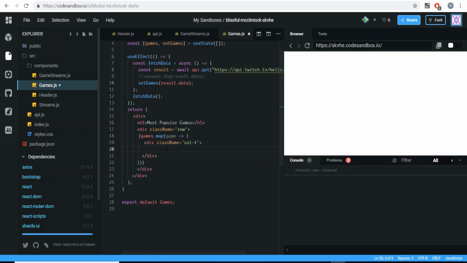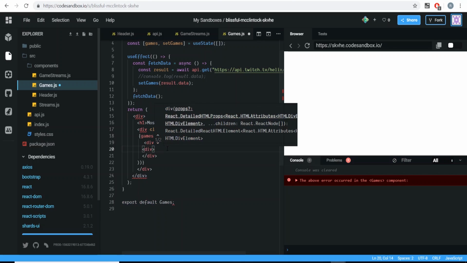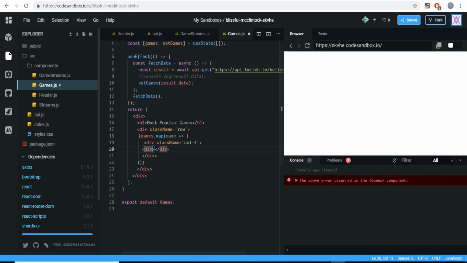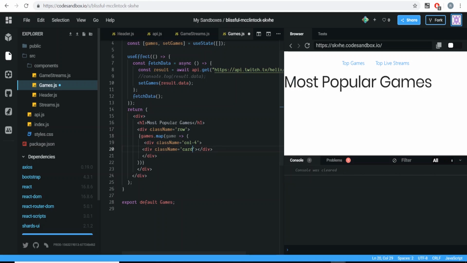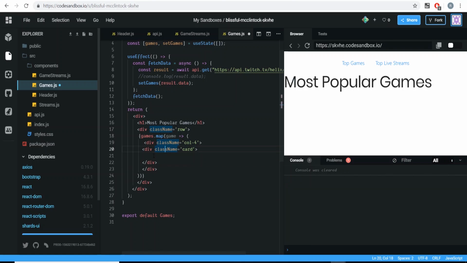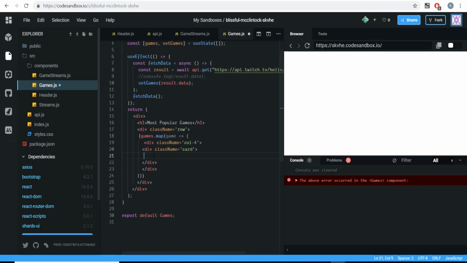So div again, and this is going to be class name equals card, and inside that card we're ready to do, I'm just going to paste this so you don't waste time watching me type.